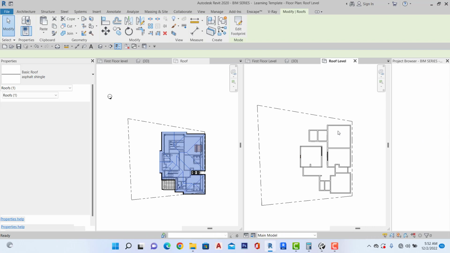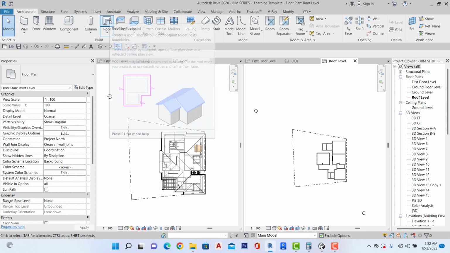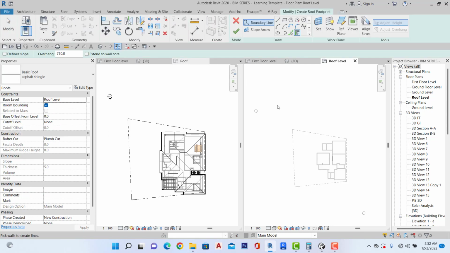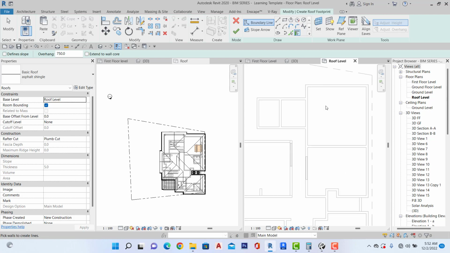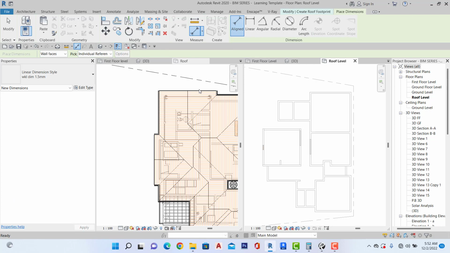So if you want to draw your roof, you just have to come here under the architecture tab. You come to the building panel, then you can see a roof here. Also, you can measure the overhang of your roof.